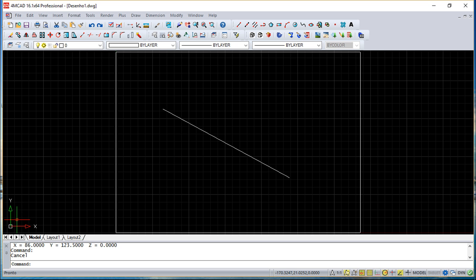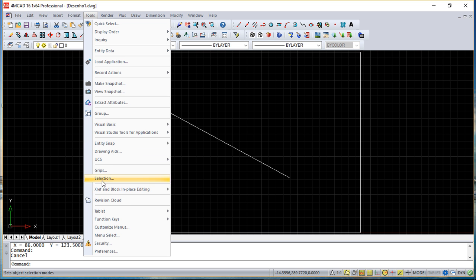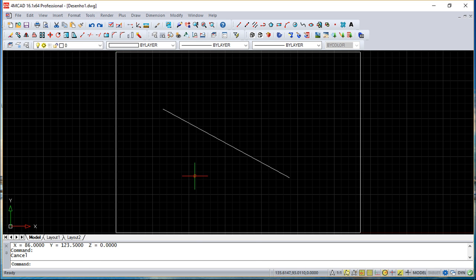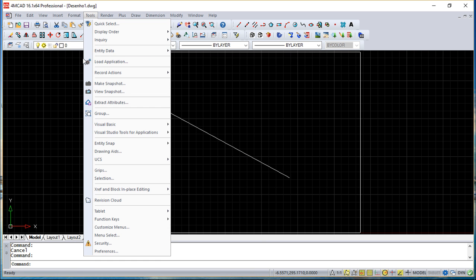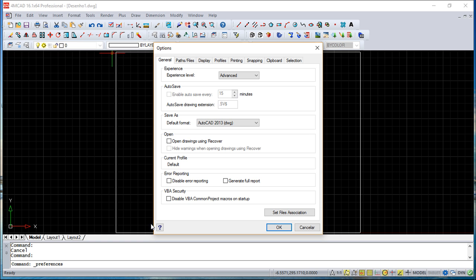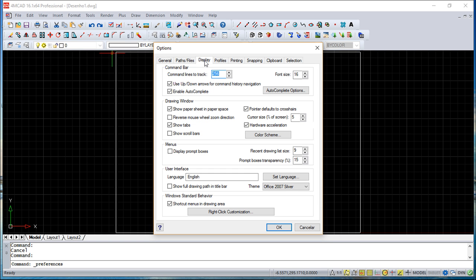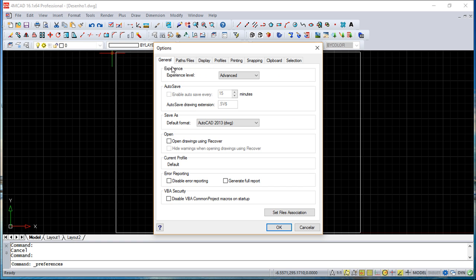One thing that I missed: if I want to change this notation of the colors to one single color in all the axes, I have somewhere around the options, I don't know where now, the settings, probably preferences, regarding the axis, where I can choose to have all the axes in the same color.